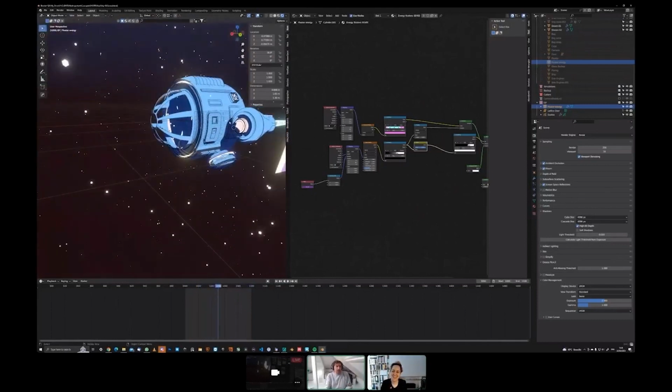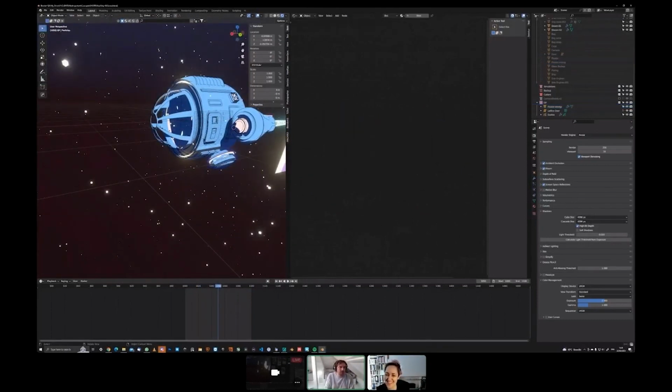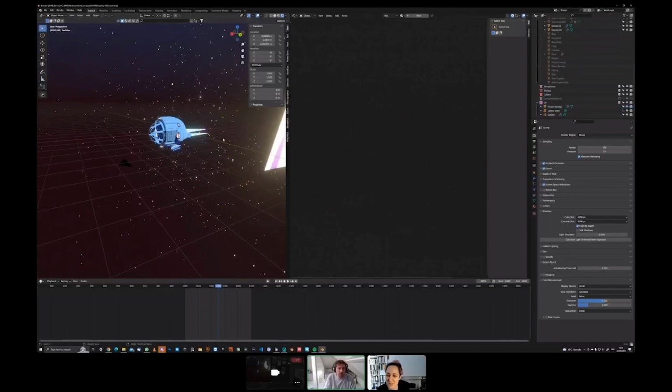So that's basically it. Oh yeah, and those thingies, this is just a GeoNode setup. So that's an invisible box, a cube, parented to the ship because I didn't want to put a specific node system on the ship yet.